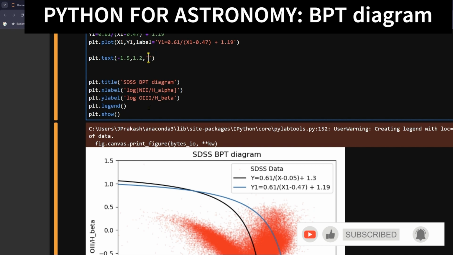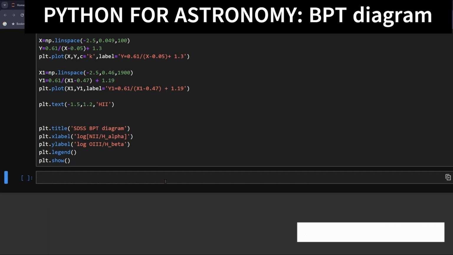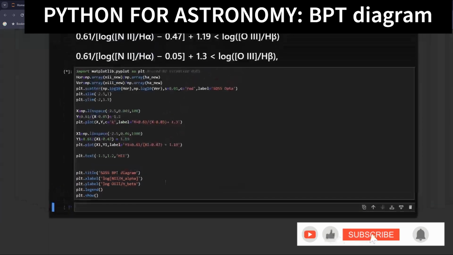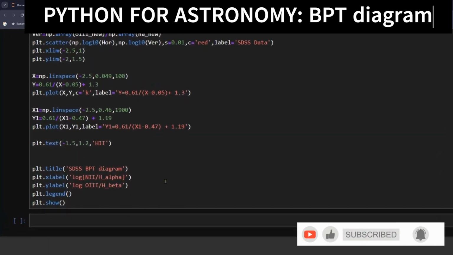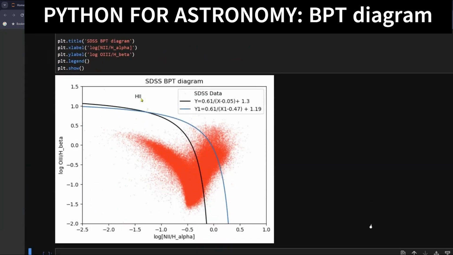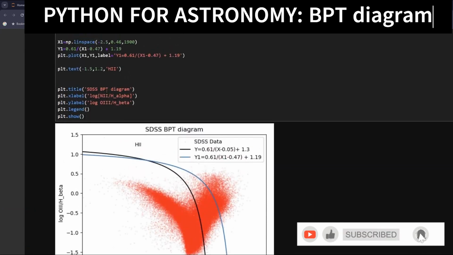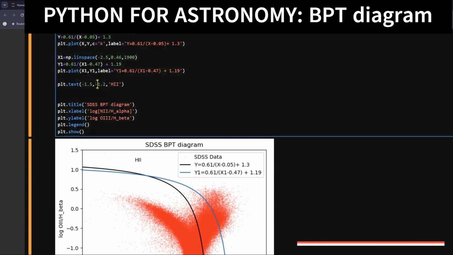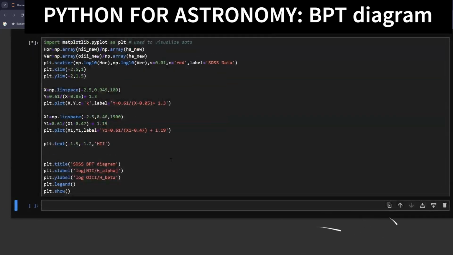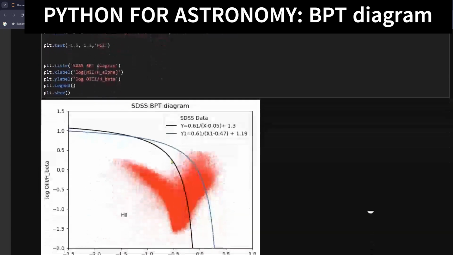So H2 regions. Okay, take some time to run. Okay, so this is H2 regions, so we need to go below. So it's minus 1.0. Okay, so it's an H2 region.